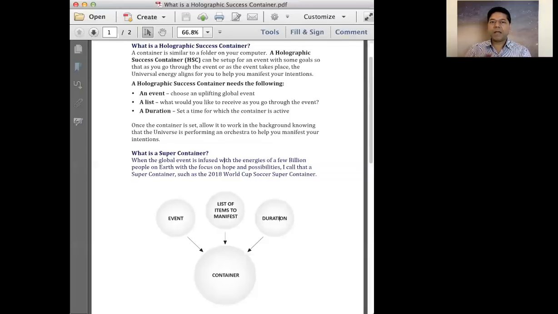And allow the higher vibrational rays of the sun to come down through your higher chakras and your crown. You are inside a vortex between the earth and the sun, and allow these energies to spiral through you up and down, creating a vortex between the earth and the sun. And you are inside that vortex.